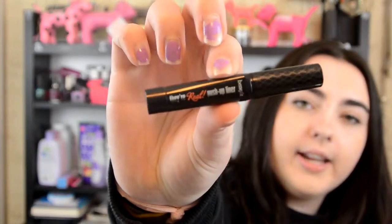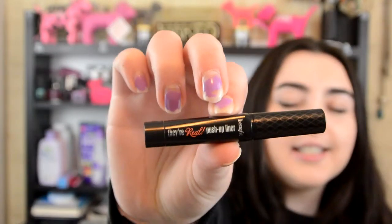The first thing I'm talking about — if this will hopefully focus — is the They're Real Push-Up Liner by Benefit. This is the mini size because I got a little set, as you saw in my last video if you watched it. It's in my spring haul, and it came with the eyeliner and the They're Real Mascara mini also. This eyeliner is in my favorites because it is amazing. If you suck at eyeliner like I did up until a few days ago, you should probably try this out.